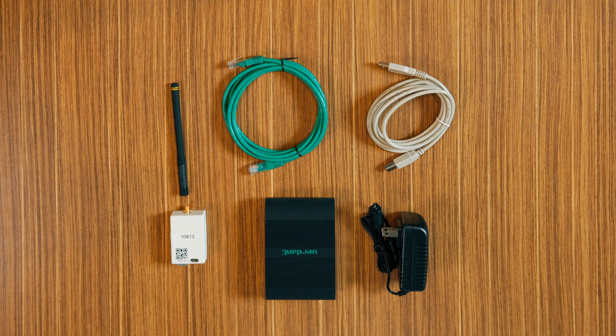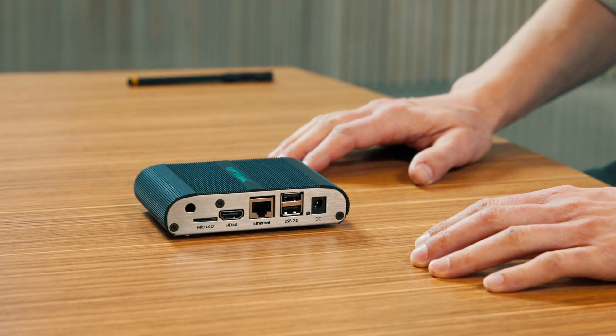The gateway is essential for network properties, as it ensures all thermostats are connected to the internet and can communicate with our cloud service. By setting up the gateway first, we can monitor the installation progress and address any issues that arise. To enable the networking capabilities of the VX4 thermostat, you can refer to the manual.